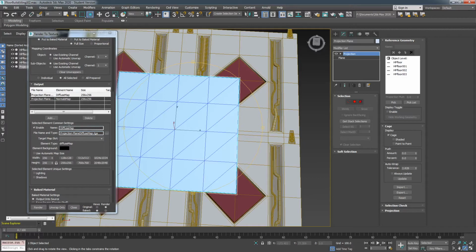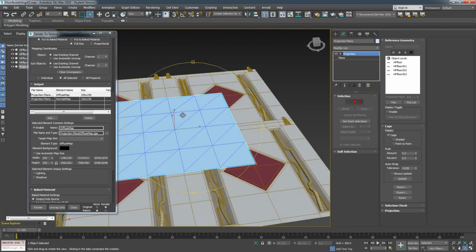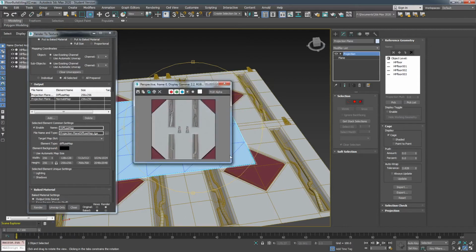But these two maps will be sufficient to get me started, and will enable me to check if there are any problems. I'm going to leave these set as default, which is what I tend to do, and once I've checked them in Photoshop, I will go in and name them appropriately. 256 will be reasonable for a test, so I will just go ahead and render.